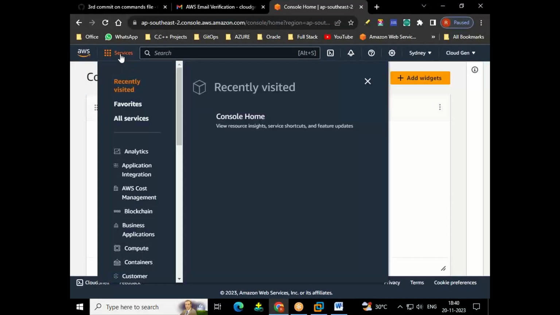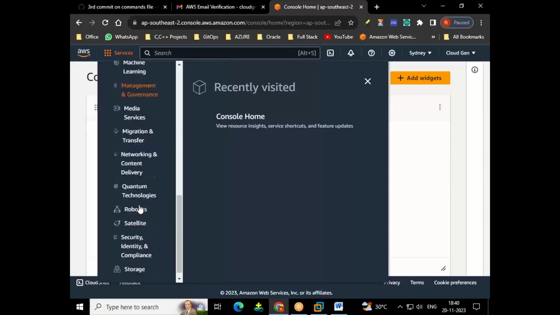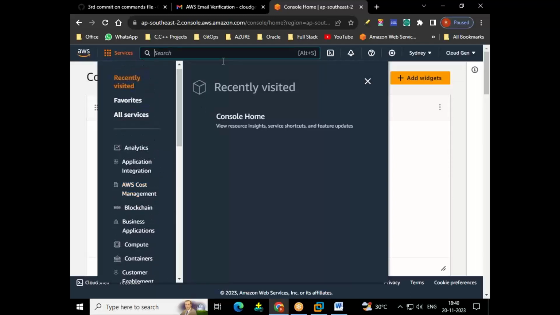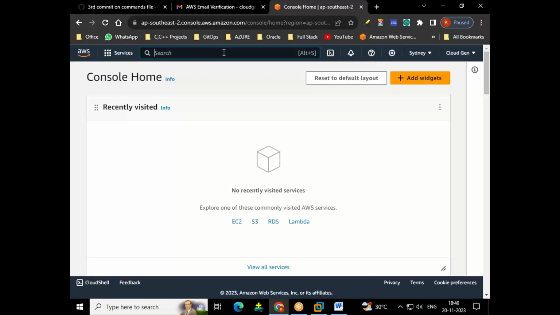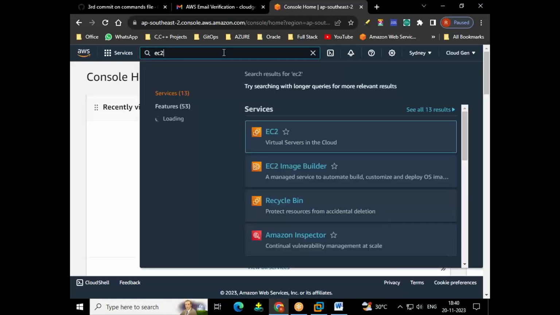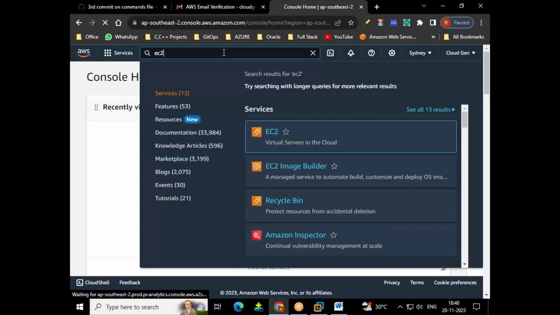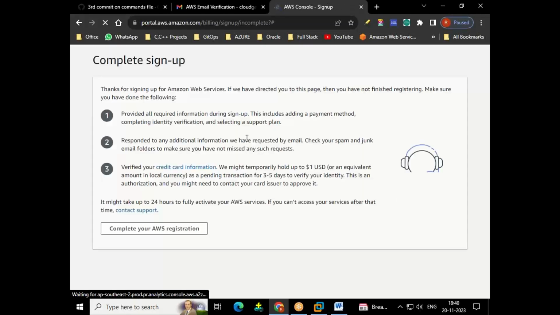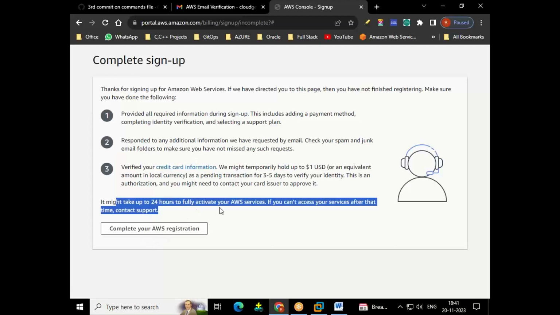Yes guys, these are the services list. You can choose which one you want. If you have confirmation on a particular service, you can apply that, EC2. Select that and hit enter. See guys, if you hit enter on that particular one, you will get this. Yes, we need to wait for something.